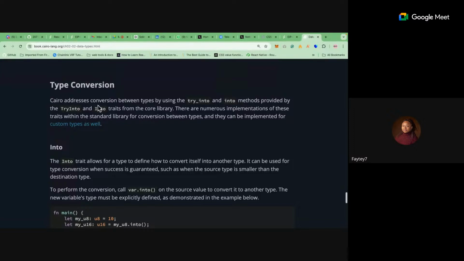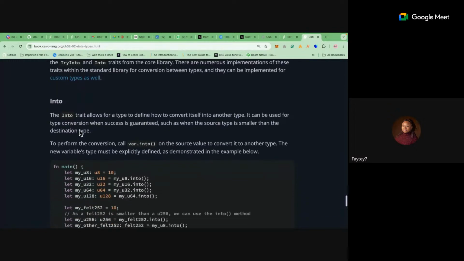So Cairo addresses conversion between types by using the try into and into methods provided by the TryInto and Into traits from the core library. There are numerous implementations of these traits within the standard library for conversion between types, and they can be implemented for custom types as well.